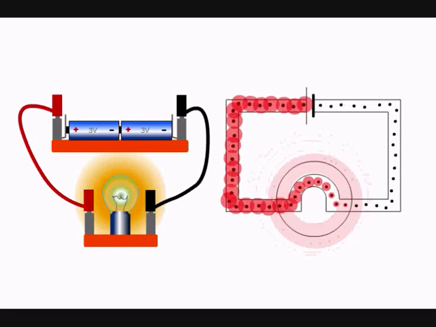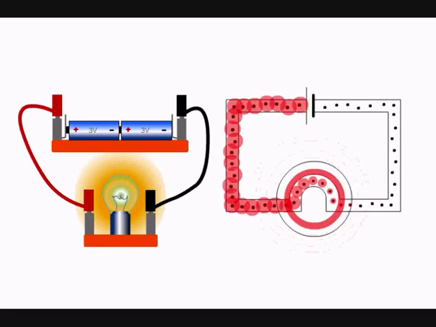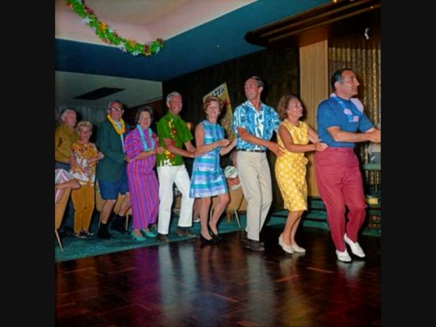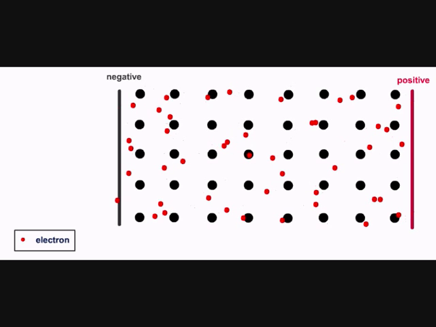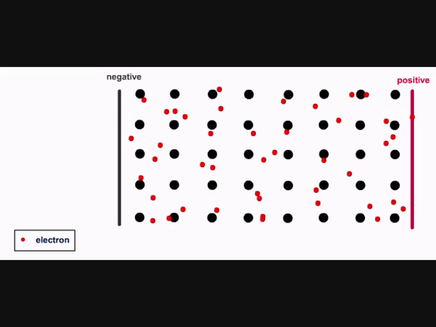A circuit works straight away because all the conductors in it are filled with electrons that can move. Just think about a big conga line at a party. One person moves, they all move. Electrons in these circuits actually only travel about around 10cm every hour. Mental or what man.